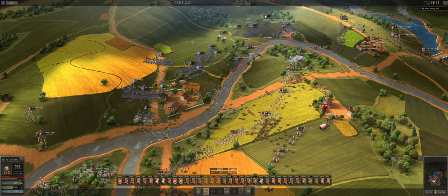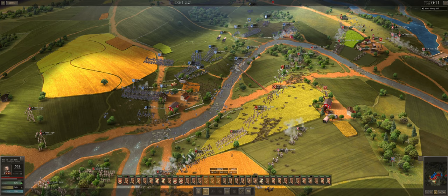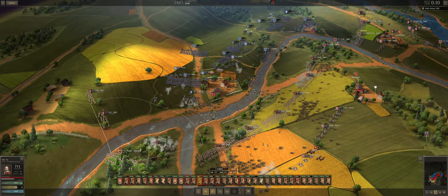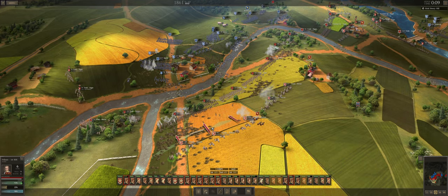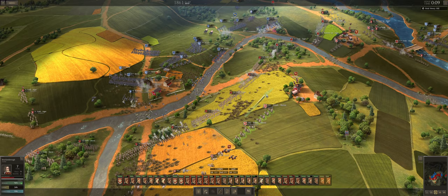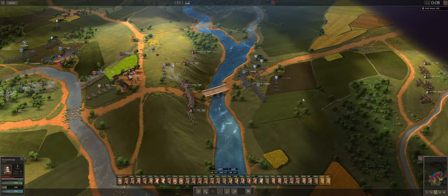Okay, that works. Stop. Okay, that gets them into a better firing position. I like that a lot better, actually. And then let's start moving some artillery forward, and then you guys probably need to move over here because they've shifted the weight of their troops over there a little bit more.